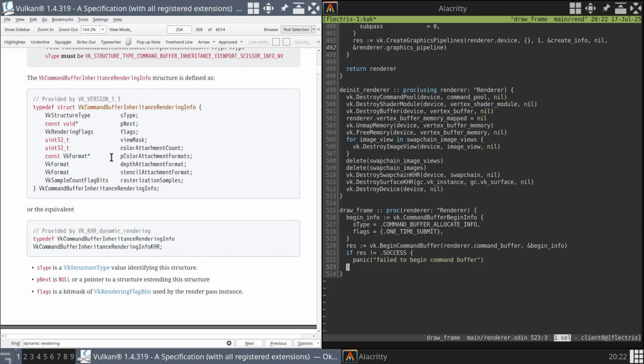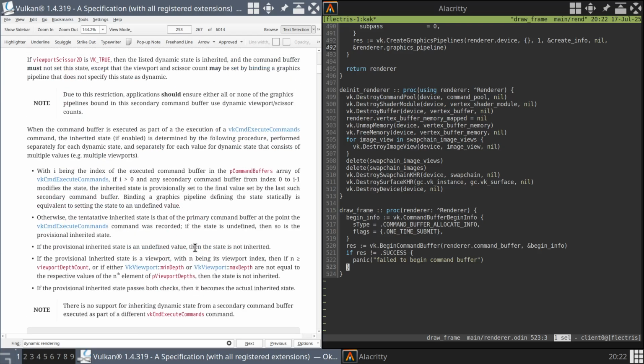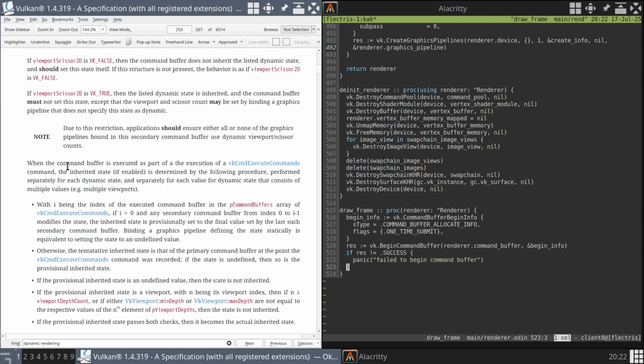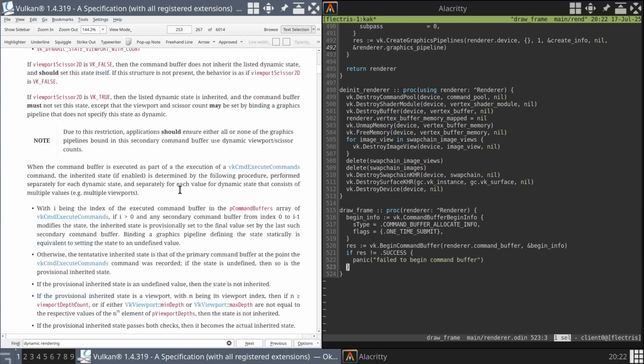Maybe I shouldn't assume that. Buffer inheritance rendering info sounds like we aren't going to need it because it sounds like it's secondary stuff again, but let's have a look. Part of the execute commands command. Yeah, that's about secondaries, isn't it? That's how you dispatch a secondary command, I think.